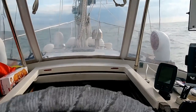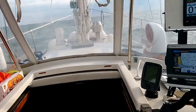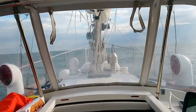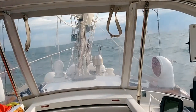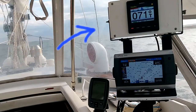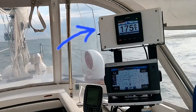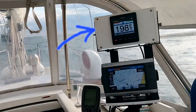I headed straight out into the ocean. Being a rookie, I decided the ocean was the best choice for me rather than trying to navigate all the way down the intercoastal waterway, dealing with bridges, other boats, navigation markers, and slow speed zones. But as you'll notice, my navigation is uncalibrated — my compass is showing me all different directions, and therefore my electronic chart plotter is also changing and spinning directions. I had to figure out how to get this calibrated before I could continue any further.